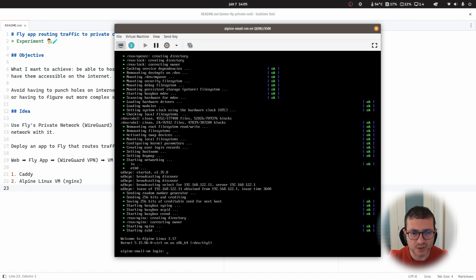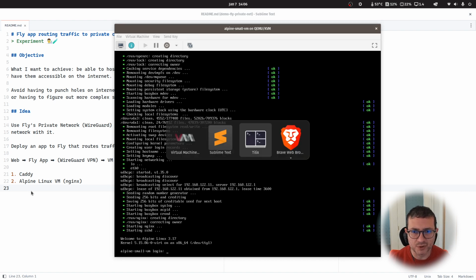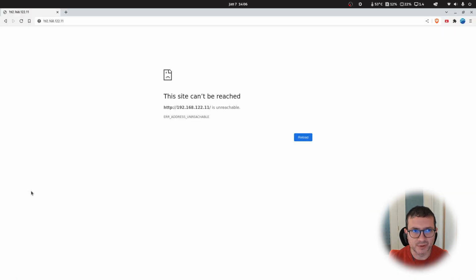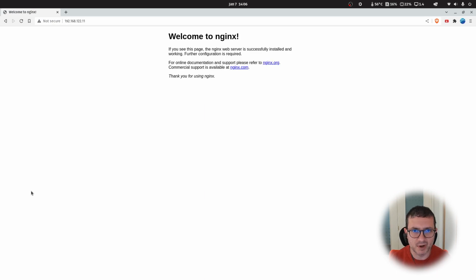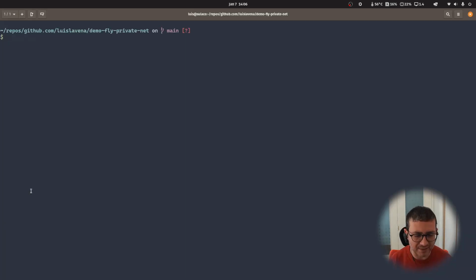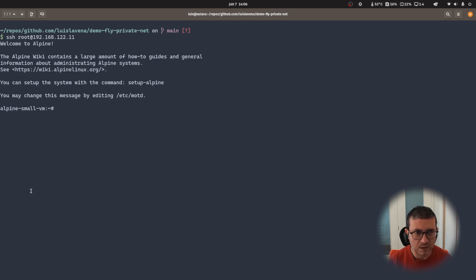So I'm just going to make sure this is up, and we have the IP address here, 192.168.122.11. So I'm just going to go to the browser and make sure this is running, and just to confirm that that's the thing that we're doing, I'm just going to SSH into that machine, right?